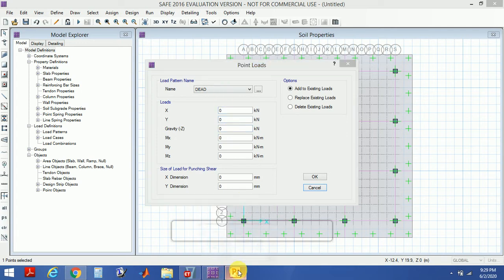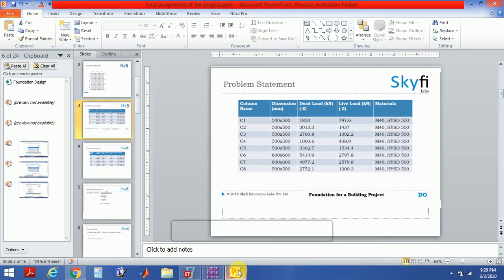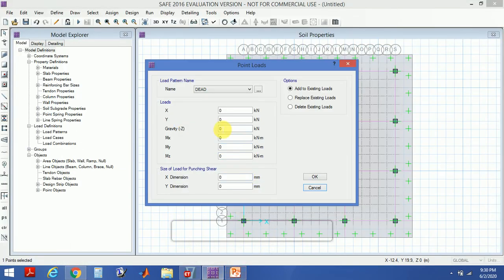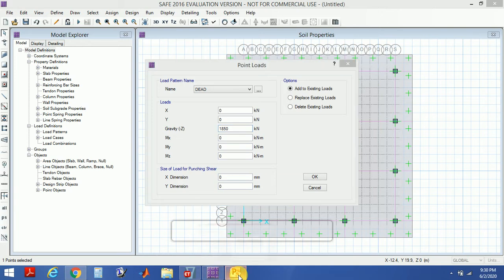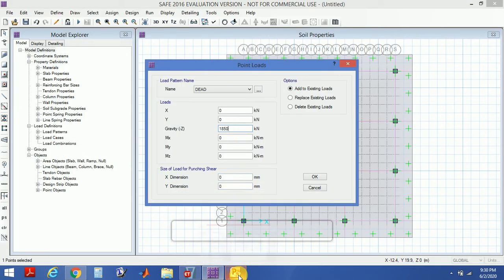Yes, dead load is 1850. So upon gravity we get 1850, right? And change the punching dimension to 500 by 500. Click on OK.